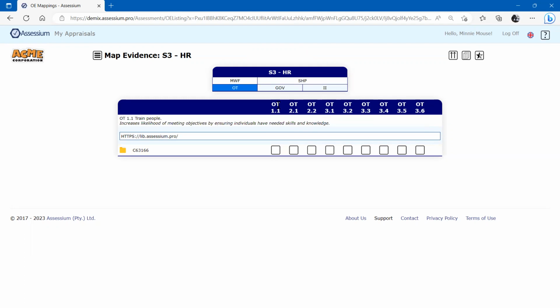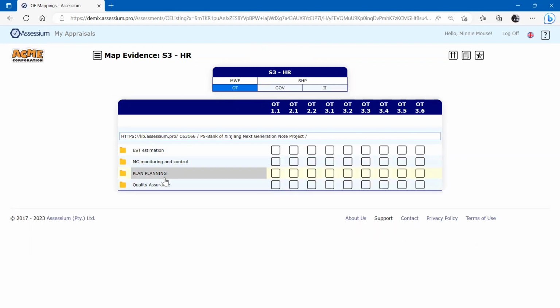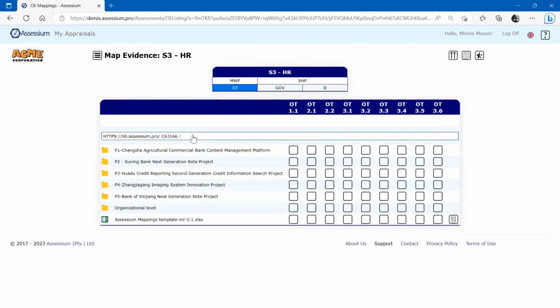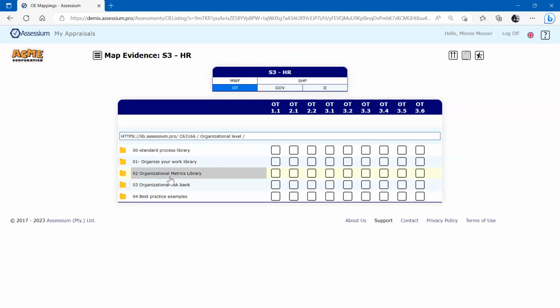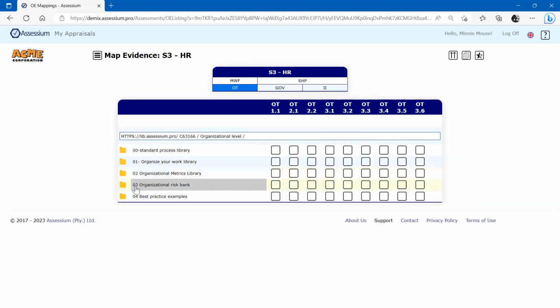It has space to display the practice and value statements for a practice when you hover the mouse over the practice number. It shows the current directory path within the archive. It shows the subfolders and files within the selected folder, and provides mapping checkboxes for each file and subfolder. The Archive Explorer shows the file and folder names as translated to the selected working language. Please note that the page may be slow to render the first time it is accessed for a language, as all folder names must first be translated before use.